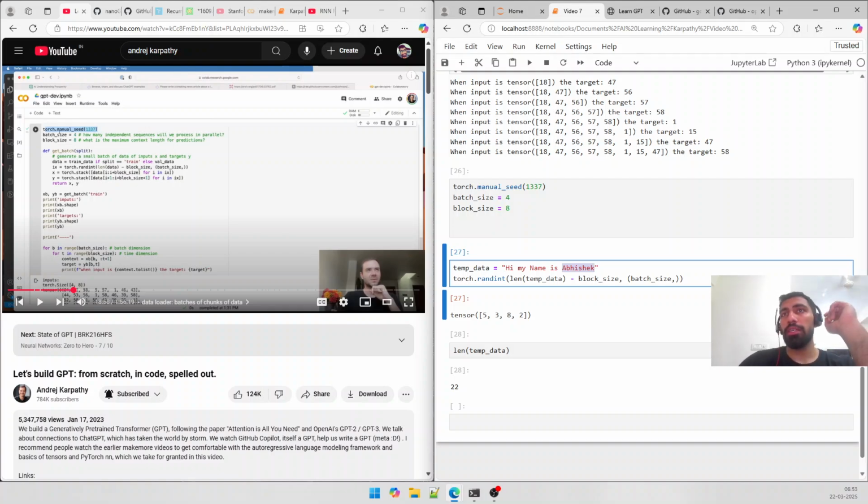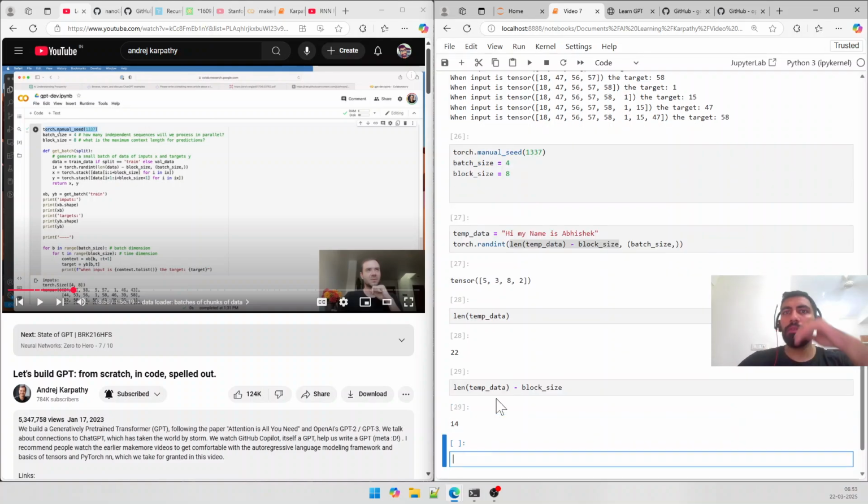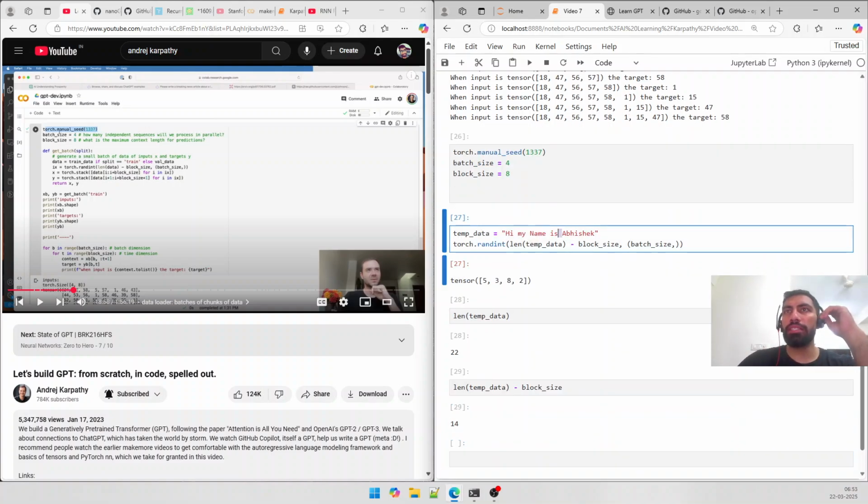That is the 8 characters. Okay, so the index of this, whatever the index of this will be. So this is the 14th index. Till that we will try to get a number. We can't say 15 because after 15 we don't have 8 characters. After 14, the 8 characters will be this much.